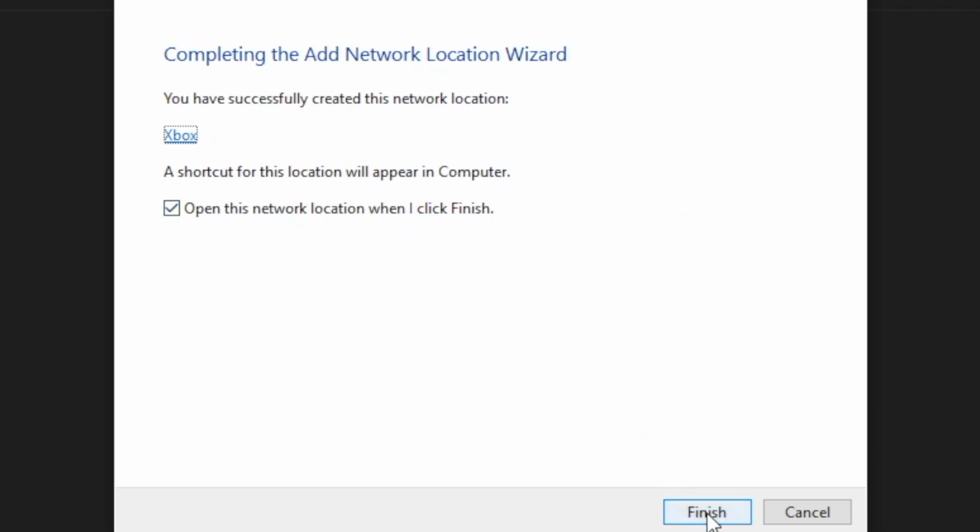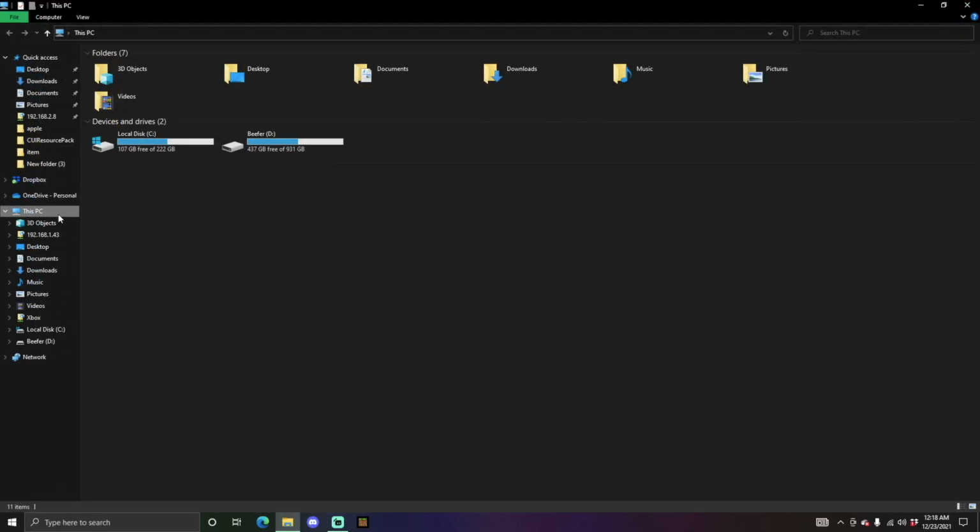It'll give you some of the overview details there, and then press finish, and it will probably automatically open up that server that we just entered. But go ahead and just close out of that, because now we need to go and download the mod from the internet and then basically put it in these files, and then it'll go onto your Xbox.